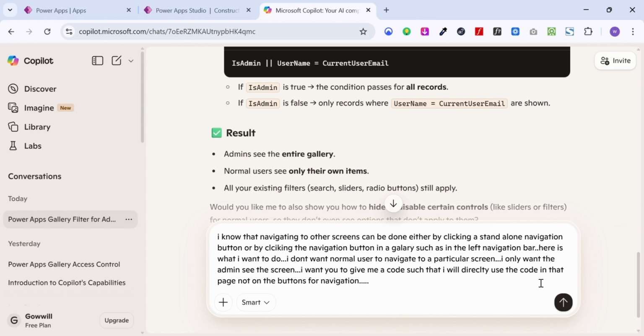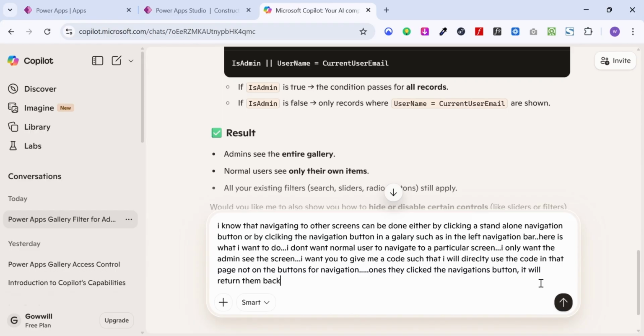Do you understand now? So once they click the navigation button, it will return them back and return the message that you don't have access to that screen.